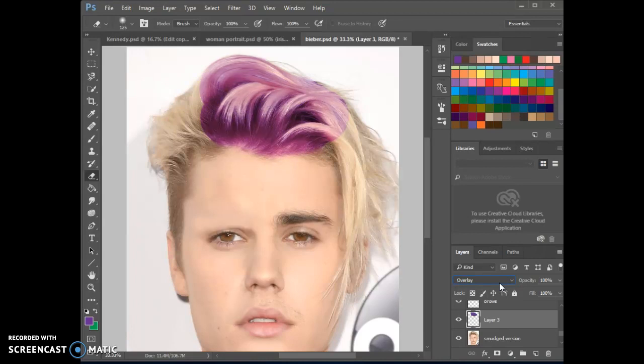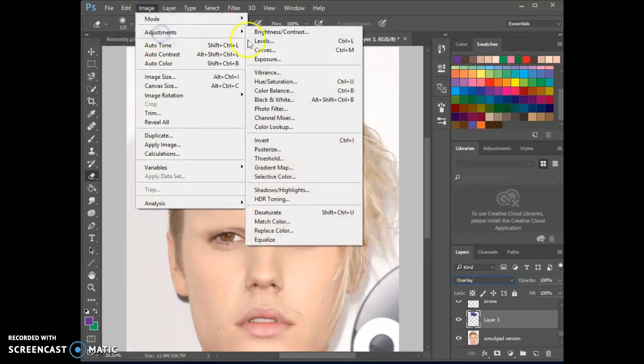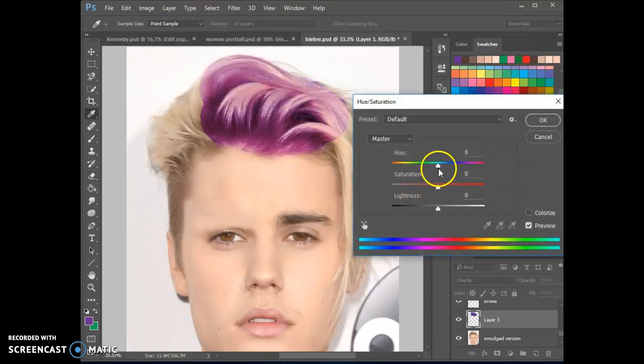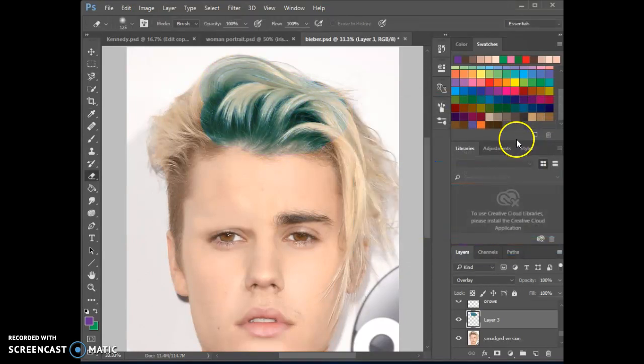So let's say you love that one. You love the effect, but you want to change that color. Now I wish I picked a different color. You go back to what you know. We can go back to our hue and saturation. All you have to do is move this as you're watching the screen. And you can select where you might want it to be. And again, this can be cleaned up with the eraser. You can go back in with that paintbrush and that color, adding that in.